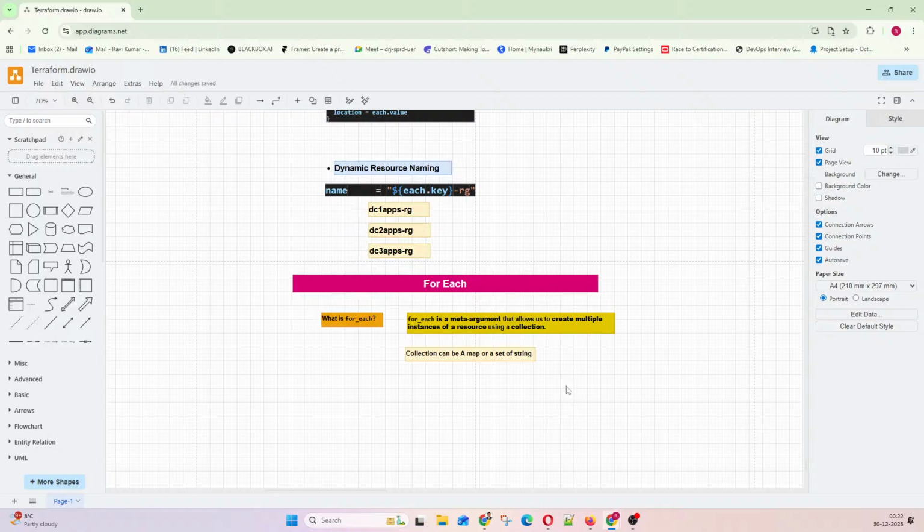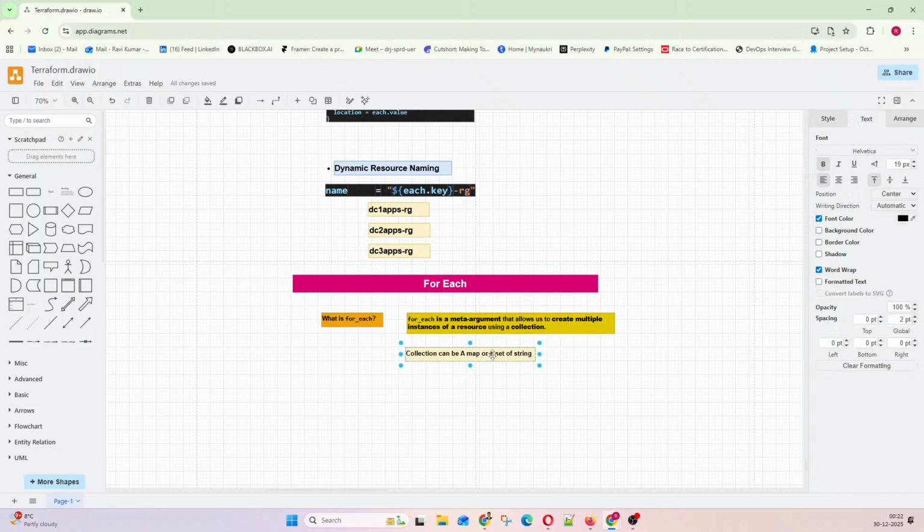So for each item in the collection, Terraform creates one separate resource instance. So think of for_each like a loop, but declarative, not imperative.